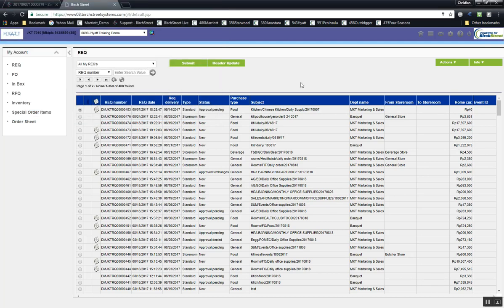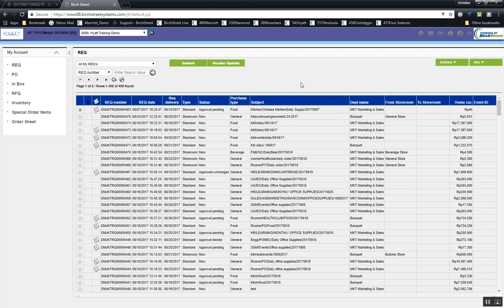So once the REQ has been approved, the REQ will reach the purchasing department. At this point, if you see the status is already approved for your REQ, you will no longer be looking for the approval.